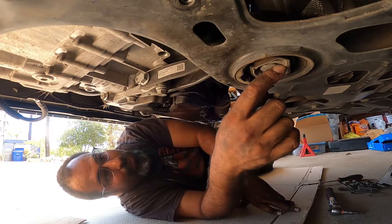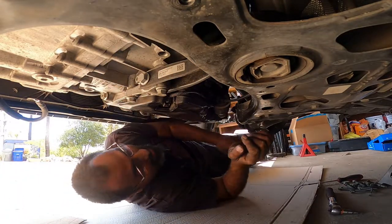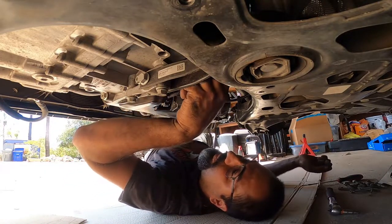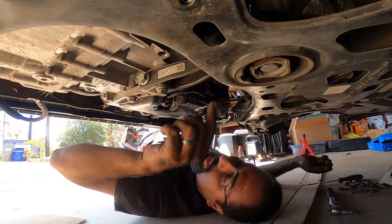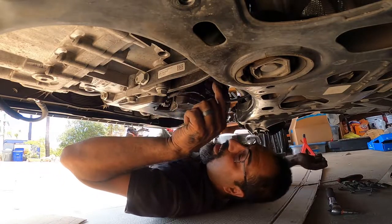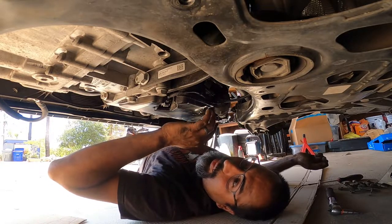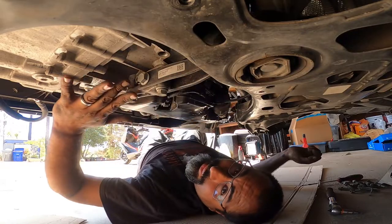We got to remove this guy so we get access, that way we can actually drop the transmission. I don't see anything currently in the way that will cause the transmission to get caught, so no need yet for the removal of the axle cup. Most of the time when I do transmissions, I remove the passenger side axle cup because it likes to get caught on the back hardware or the back portion of the engine. I could see where it might cause an issue. I'm not 100% sure yet. We have some space to clear it, but I'm not there yet. So when I actually get to the point of removing the transmission, we'll see if it becomes a problem or not. But right now we're going to be removing this guy right here.